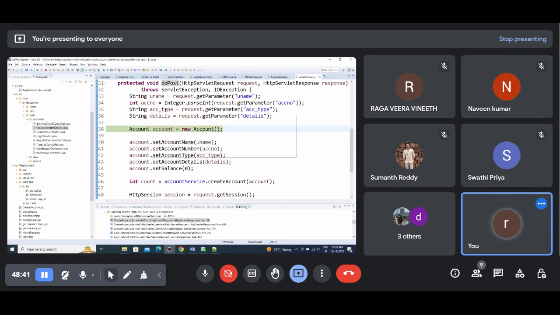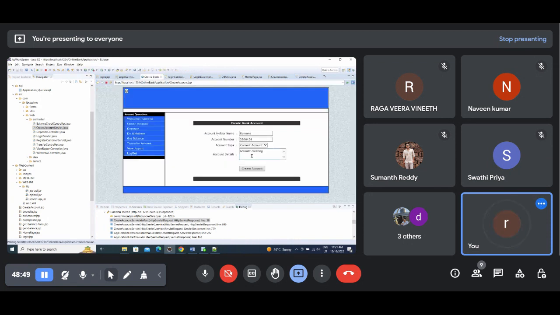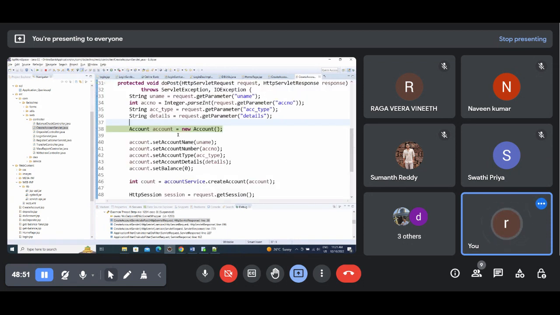Now account type. What have we selected? Current account. The details: account creating message. That's what I have entered here. So with these details, I want to create one account.